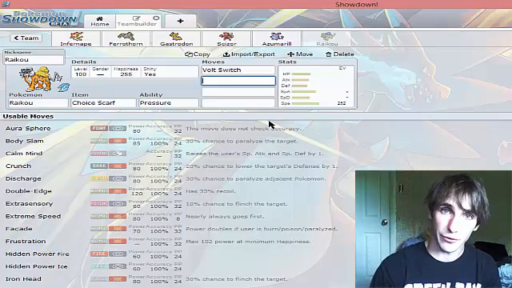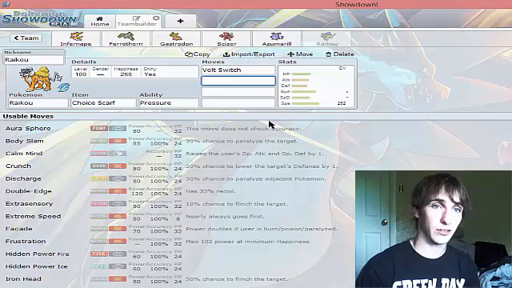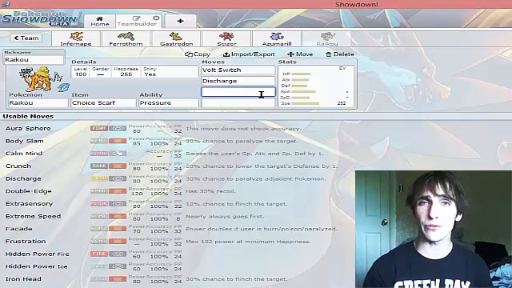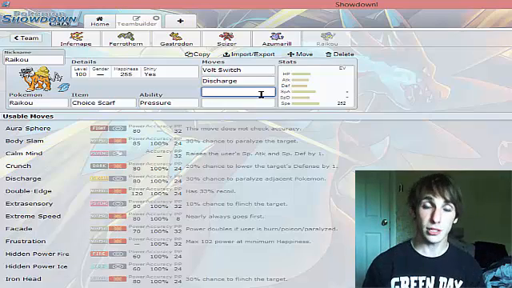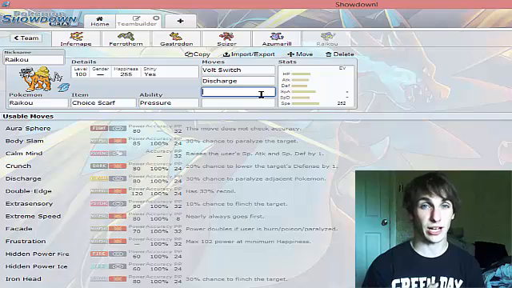Or if we're feeling confident, and we think the Feraligatr will A, stay in, or B, switch into something that can't live this hit, we'll go for the Discharge. Now, I'm going to explain for a minute why I go for Discharge over Thunderbolt. Thunderbolt, yes, does 95 damage and 100 accuracy, and it's fantastic, and I love it so much. But Discharge drops 15 damage, but it has a 30% paralysis rate, as opposed to Thunderbolt's 10%.